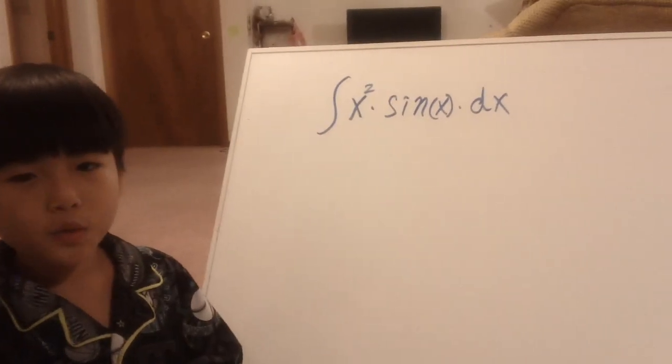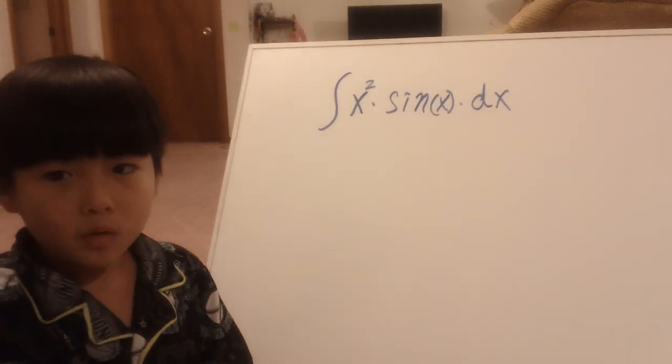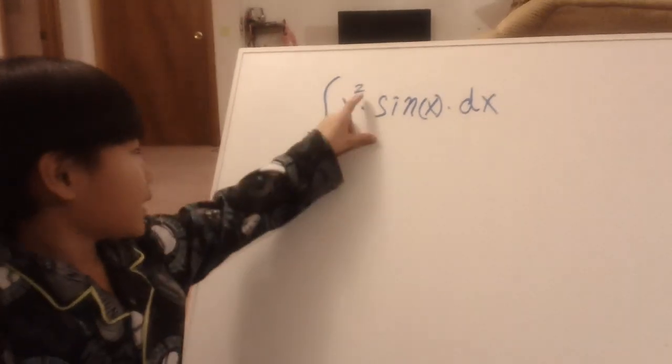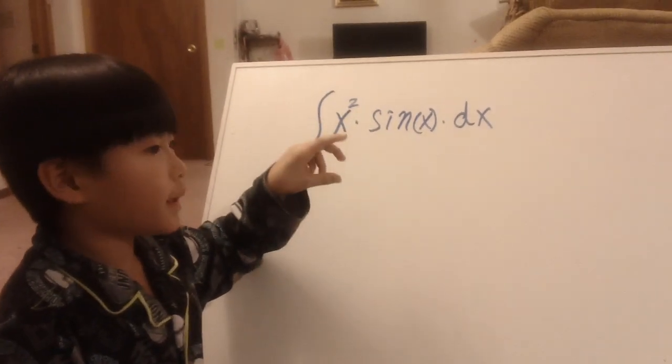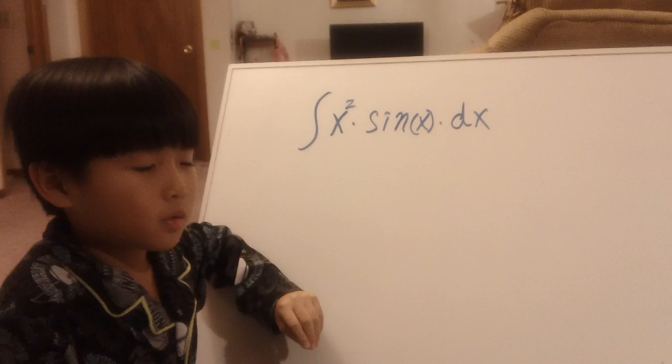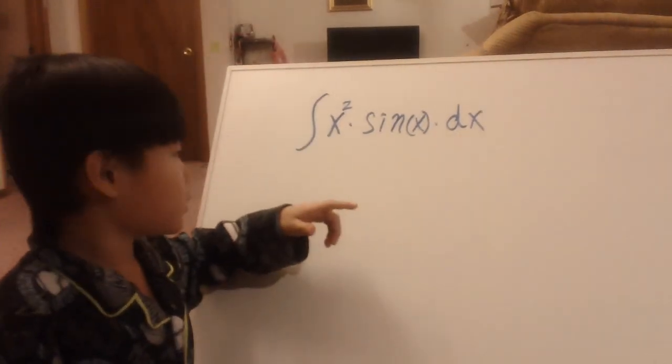Hi, I'm Kevin and I will show you integral calculus by parts twice. You have to do it twice because of the power. If this power was three, you would have to do it three times. If it had no power, if it was just alone, you would just do it one time.